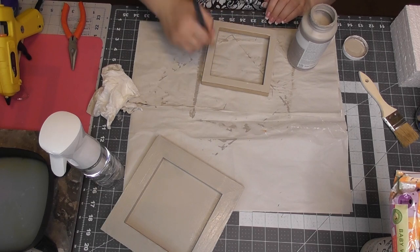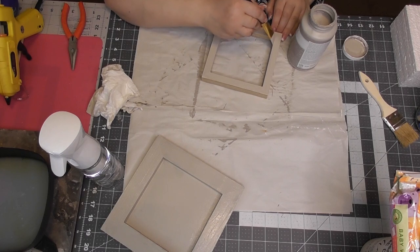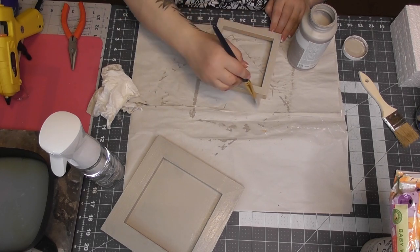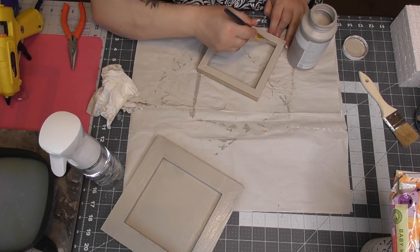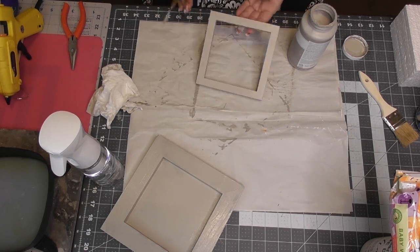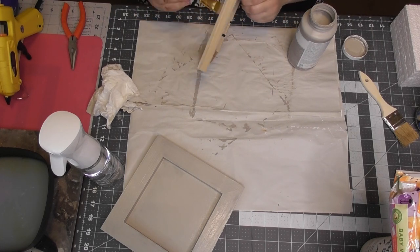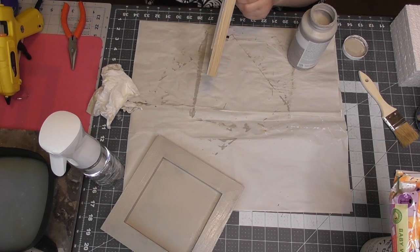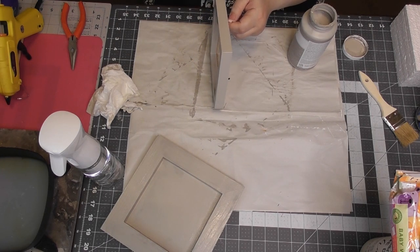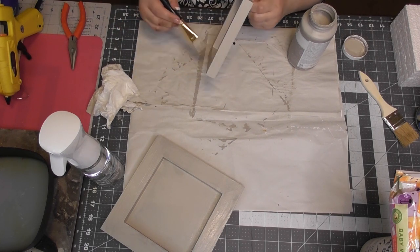Here is the other 5x5 Dollar Tree sign. This one is also getting her coats of Waverly mineral chalk paint. And this one also took two coats just to make sure we had good coverage. I didn't want any of the fake wood, which I thought was real, but anyways, I don't want any of that wood grain showing through. Just make it solid. That way, once we place our top coat, once we place our dry brushing technique for the white chalk paint back over it, it has the same effect as that wooden piece that you see there, that 8x8 wooden piece from Michael's.